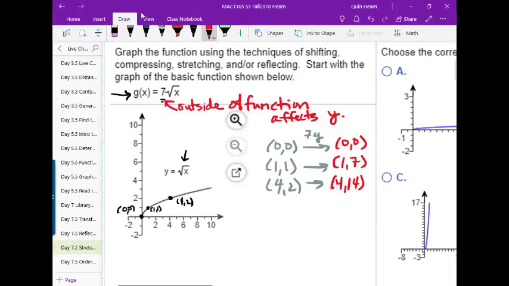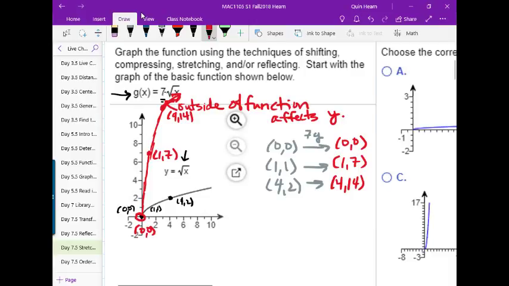Okay, so on our graph, we're going to plot 0, 0. And then we're going to go through 1, 7. Make sure you're labeling these because when you do it on your test, I want them labeled. And then 4, 14. And so we have a graph. Whoops. Graphs never go backwards like that. Let's see. So we have a graph. It's hard for me to draw because it's really stretched out. But it looks something like this.